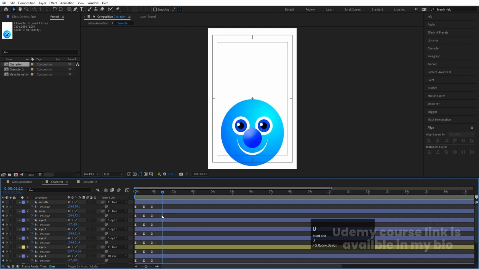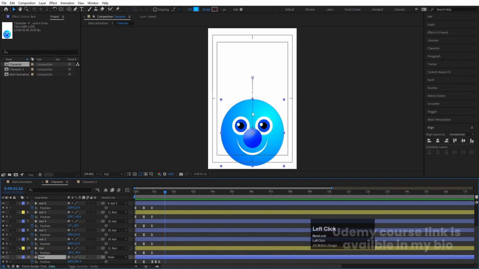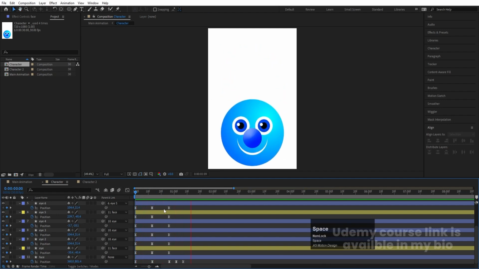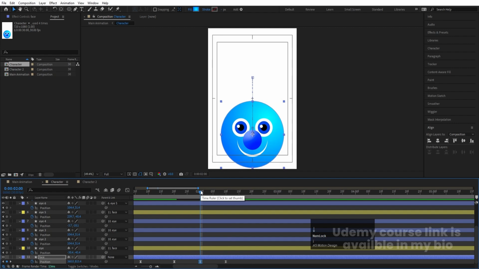Okay, and hit U, and let's take a little bit gap over here, and now we need animation for each and every portion. So how can we do that? Let's try to see. First of all, we need this, and after this point I'm going to select this face and I'll create one keyframe at position, then I'll go somewhere around 10 frames forward and create another keyframe, and in the middle of that I'm simply going to bring this a little bit downward like that, then select those keyframes and hit F9. So we'll get something like this.